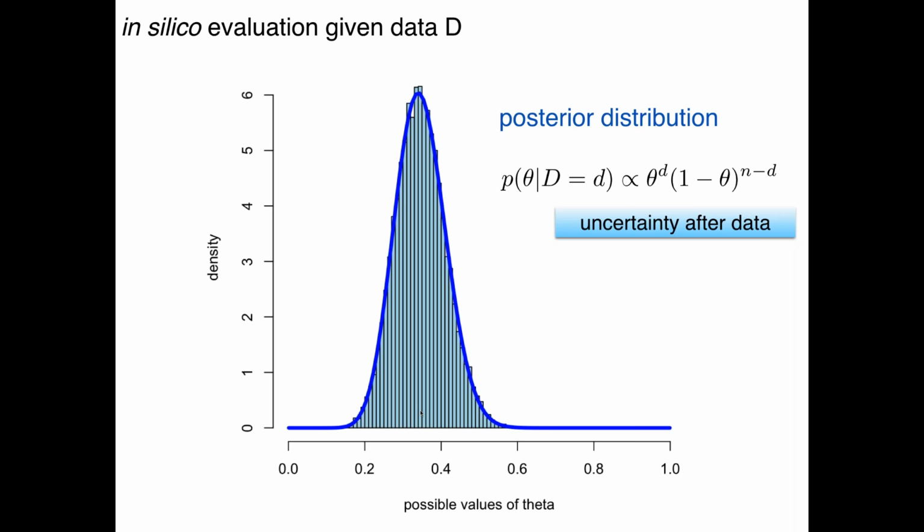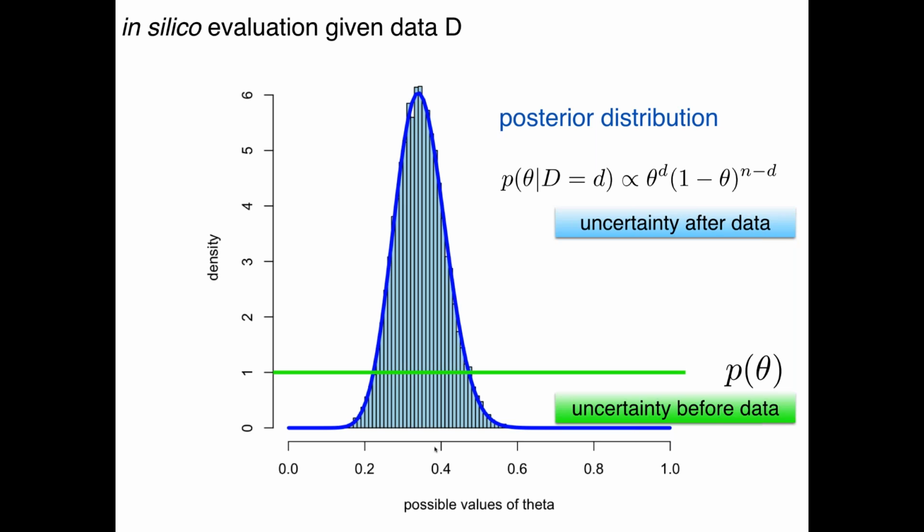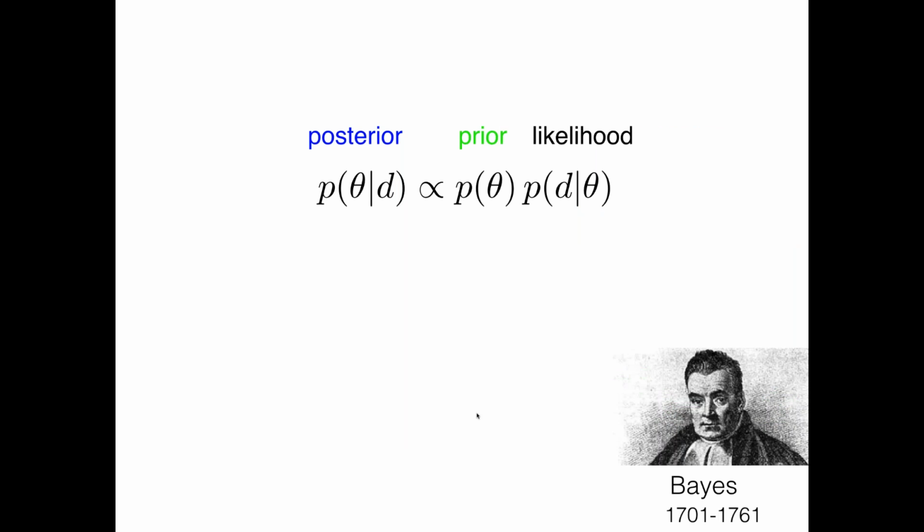Its functional form is known, and it expresses the uncertainty in the value of theta that would have generated the data we saw, but the uncertainty expressed after the data have been seen. That's to contrast it with the uncertainty that we expressed in this little simulation before the data were seen. Remember that runif chunk of code, which said what theta values I'm considering as relevant in advance of having seen the data. And this connection, the famous formula that the posterior is proportional to the prior times the likelihood, this likelihood now coming from the binomial model in our case, goes way back to Thomas Bayes himself.